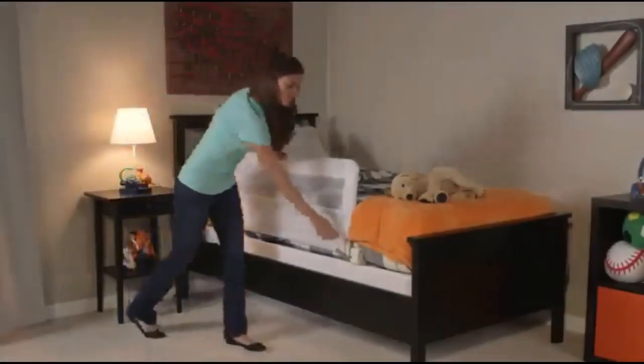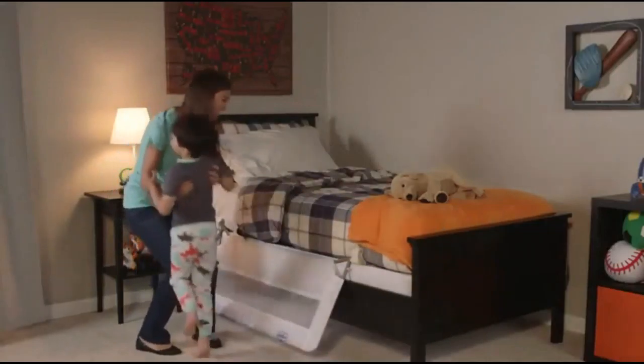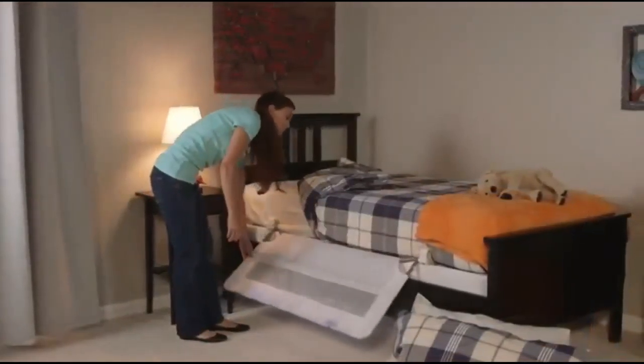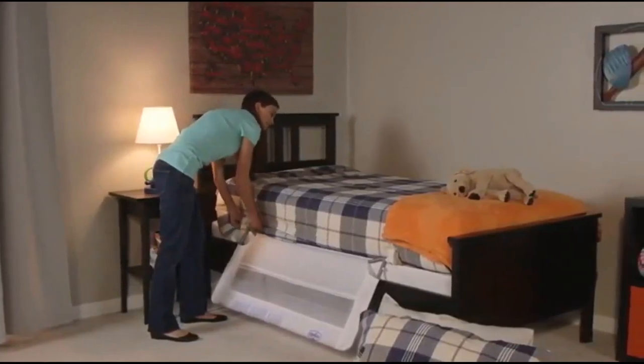The Regalo swing down bed rail is your solution for a durable, protective bed rail that provides safety and convenience. No more struggling to make the bed. The Regalo swing down bed rail swings down and out of the way for easy bed making.